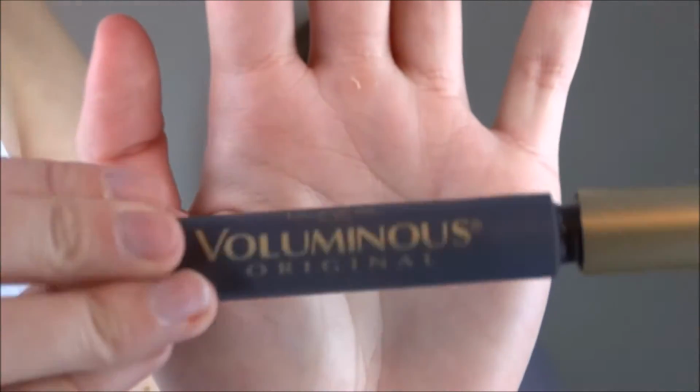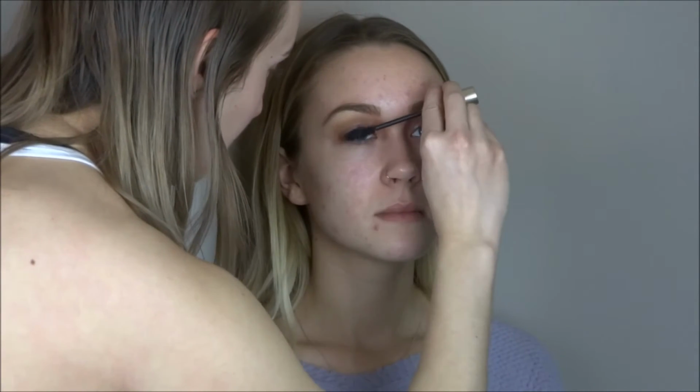First, I'm taking Loreal's Voluminous mascara, and again, use a disposable applicator if you're going to do your client's makeup. She's my friend, so I just used the wand that it came with, and I just packed that on her lashes. And also, she has like the longest, fullest natural lashes ever, and I'm so jealous.